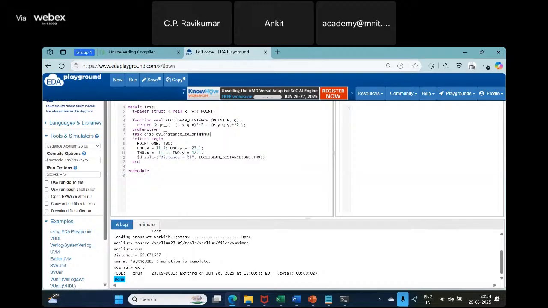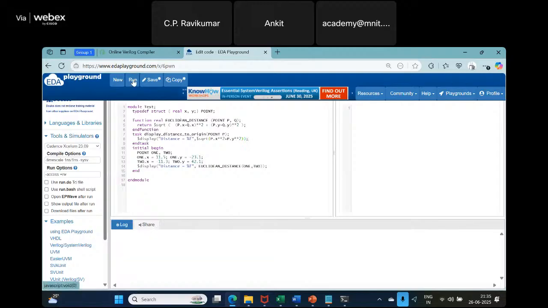It takes a point P. So given a point P, it will display the distance to origin. So you will say $display distance equals percentage, and here you can say $sqrt of p dot x square plus p dot y square, right? So some sort of a trivial procedure.